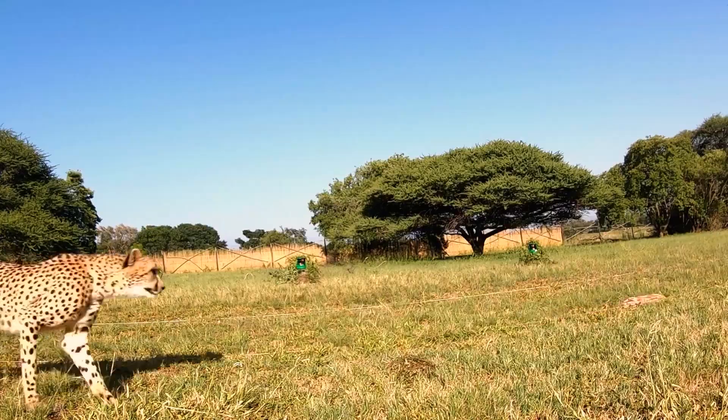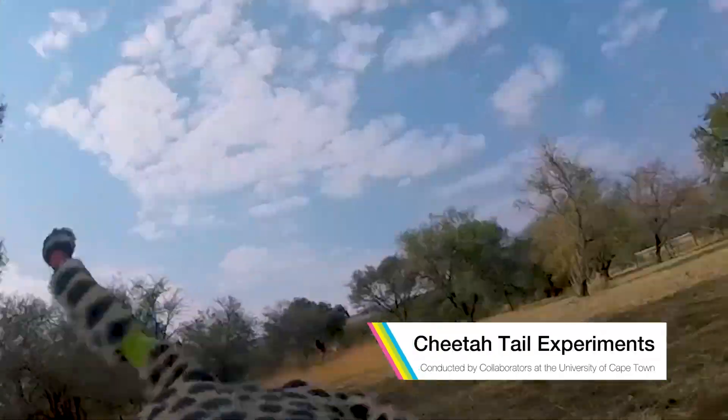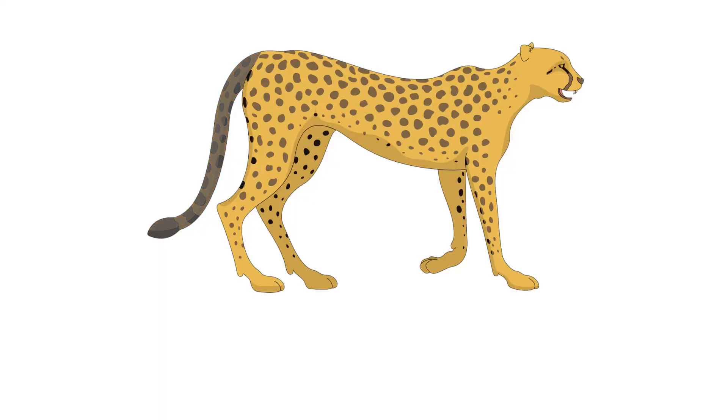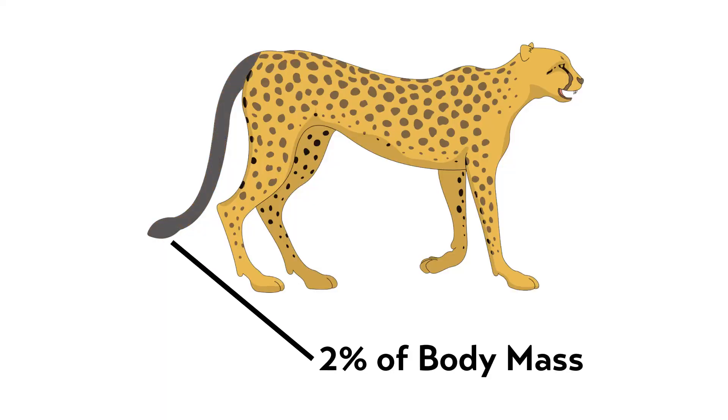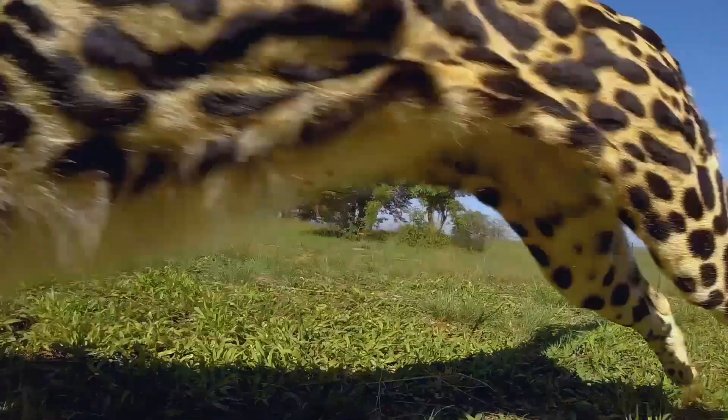We've been largely inspired by the cheetah, which has been shown to use its tail for very agile behaviors, like running and turning. But the cheetah's tail is not very heavy — it's about 2% of the body mass of the cheetah, which isn't heavy enough to move the cheetah around on its own. So we think that the high speeds that the cheetah runs at could help with the aerodynamics for turning.